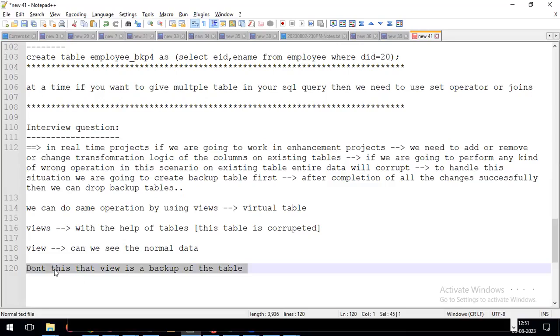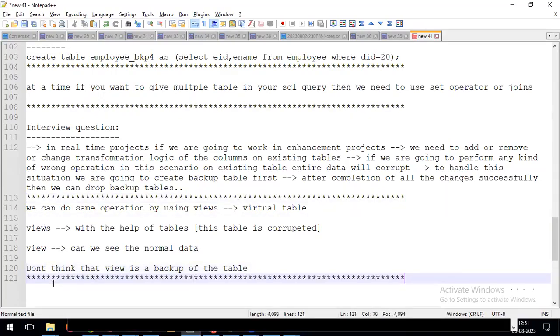A view is nothing but a kind of virtual table. In detail, we'll discuss what a view is in our coming classes. But for now, understand that a view is not a backup of the table. So with the help of a view, you cannot achieve the above requirement. If you want to maintain a backup, we compulsorily have to follow the above operations as part of our real-time projects. Is it clear?